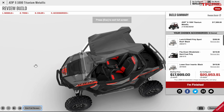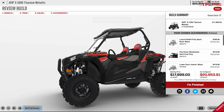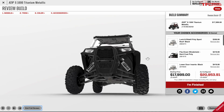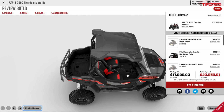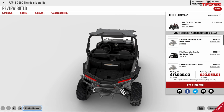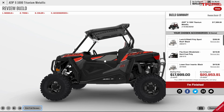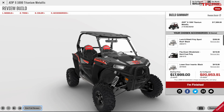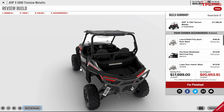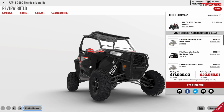So this is my machine, and as configured, a fairly round number, $20,953. Plus $685, essentially like $21,500 for this machine, which is not cheap, but this thing has everything you're going to need on it. Nice protection, roof and windshield, plus that 1000cc engine, 100 horsepower. This machine, no doubt, would be an absolute blast. And now that I spent all my time sitting here building it, I'm a little upset that I can't go riding it right now.